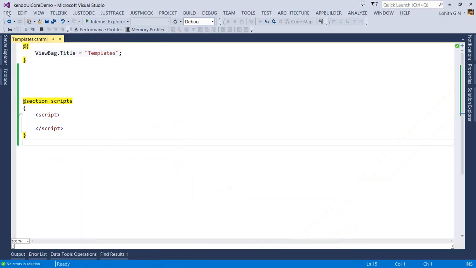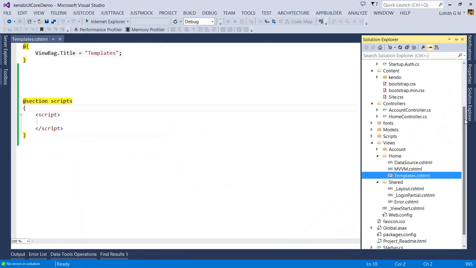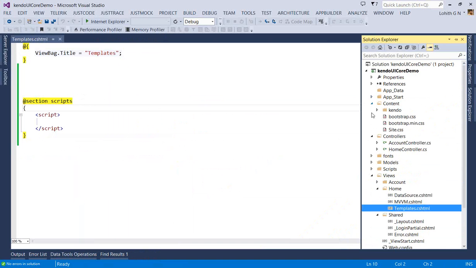What I have done is, I'm using Visual Studio 2013, but don't think that this is possible only in Visual Studio. You can do it in any editor that you want, in any language that you are developing, JSP, PHP, Ruby, whatever you want, because Kendo UI is all about client side. It's all about JavaScript and HTML. That's all you need on your page. I do Microsoft technology, so I'm using an editor called Visual Studio, and I have created an ASP.NET Web Application. That's all I've done.